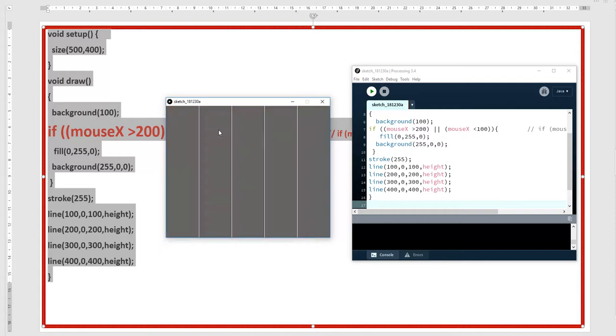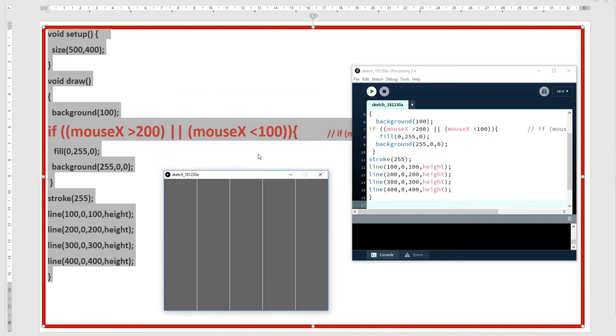See here, if it is greater than 200, this line is 200, greater than 200, make it red, because it is 255, right? Greater than 200, red. Less than 100, see here, is gone. So in the OR operator, either one condition: greater than 200, red; less than 100, red; in between, no color.